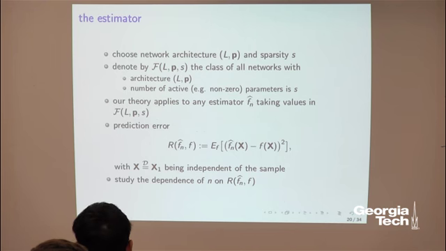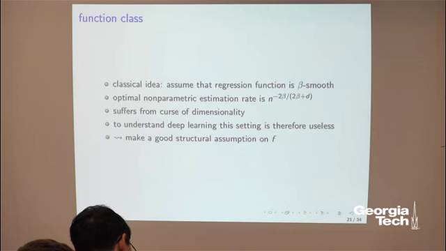Before we can say something about the convergence rate, we also have to say with respect to which loss we are considering the rate. There's one natural loss function here, and this is the prediction error. That means if you get to see a new x, which is independent of your sample, you want your estimated network to predict the labels as well as possible. So it's natural to consider this risk function, and all we want to do is find a bound of this risk function depending on the sample size n. Now I have, I think, 10 minutes left or so, and I just want to go to the main result.